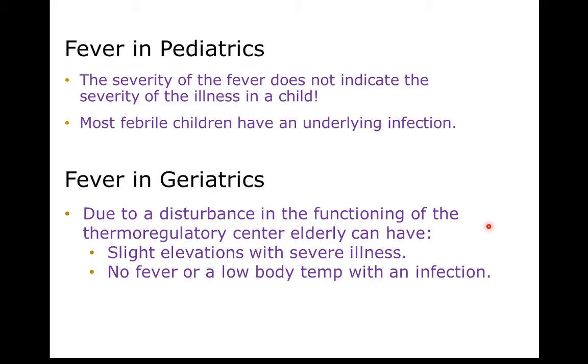Older patients often have blunted immune responses, like alterations in pyrogens, failures of other physiologic changes that we would expect to see. For example, they might not vasoconstrict the skin vessels fully, and they may not shiver to generate additional heat. They also may have lost the ability to reset the temperature set point in the hypothalamus. So no fever or even a temperature below 98.6 does not rule out an infection in an older person.